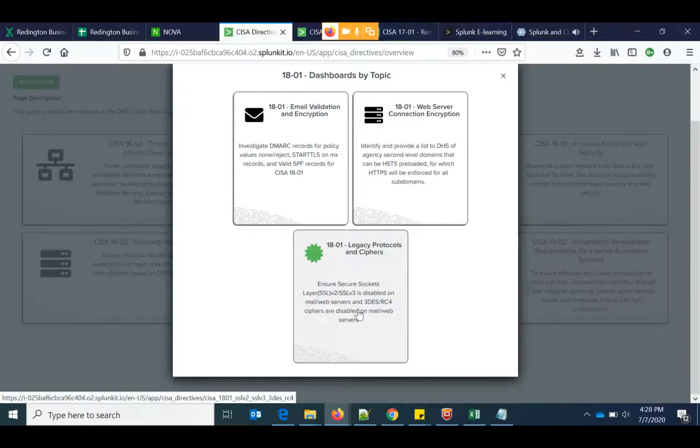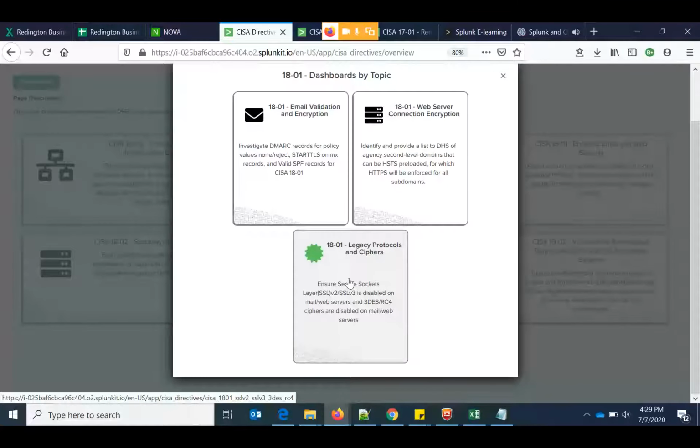So to gather this data, Splunk applied open source tools to scan domains and public facing policies, ports, and protocols. These tools were explicitly identified and recommended by Department of Homeland Security in a directive contents. So as a part of the solution, Splunk created data models and source types for these open source tools to facilitate repeatable, streamlined data ingestions and extensibility of the data sources. So that's where this plays.